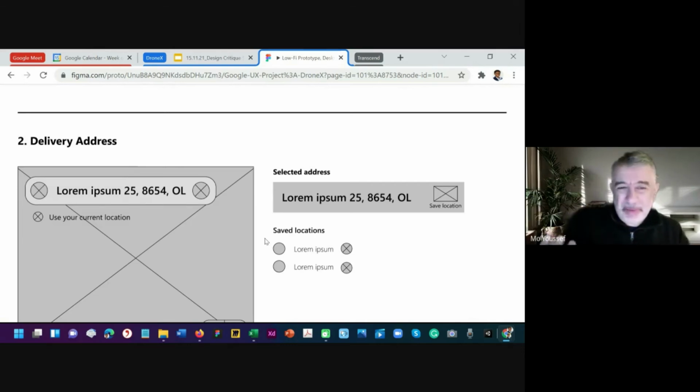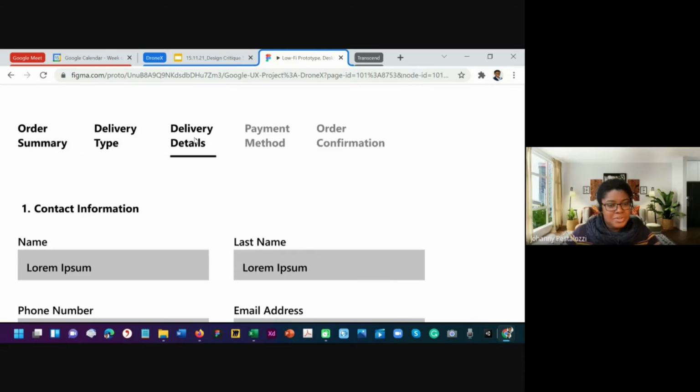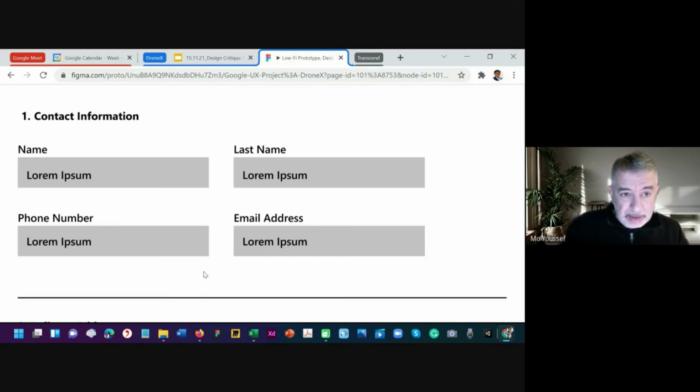Because if it's not adding value, because I know my location, I don't need necessarily that map, especially that big thing. But also, okay, so this is the delivery address, and at the top is my, what was that at the top? Okay, so this is name, contact information. What's the name of that page again? What's the title of that page? Delivery details. Okay. Yeah, the delivery details, and name, contact number, email.